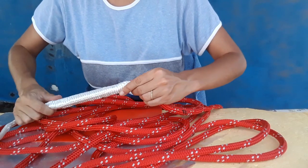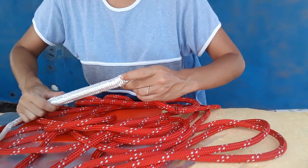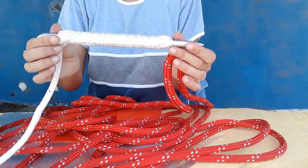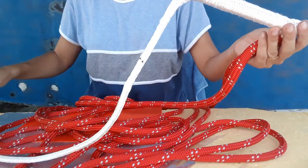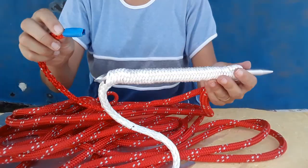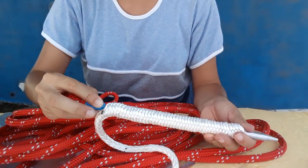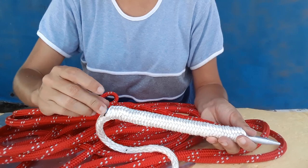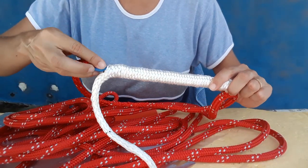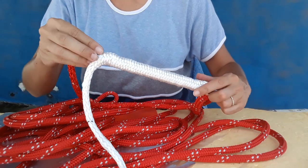Then we're going to come out here. Where is the mark? See how we have it? Now we're going to pick the end of our cover here. We're going to slide it in, insert it in here. Oops. We're going to use our pusher.